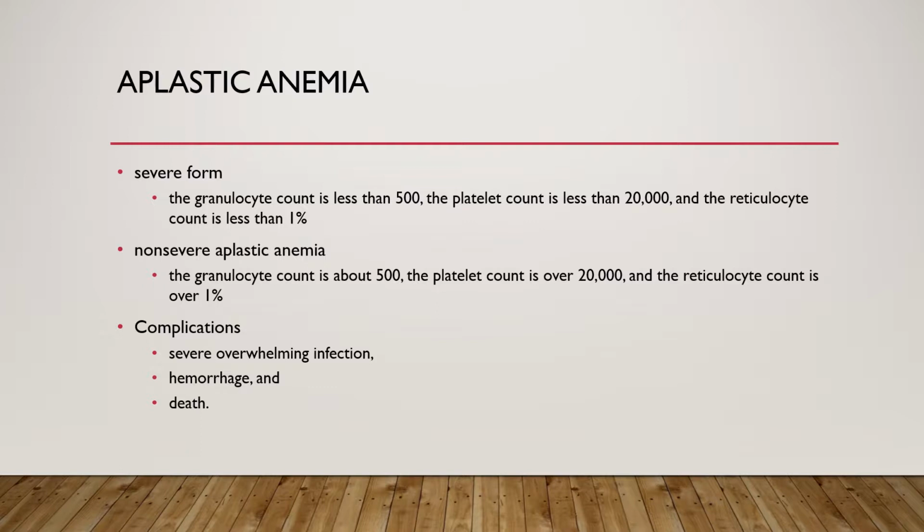And complications, of course, no white cells, you've got overwhelming infection. Hemorrhage from the fact that their platelet count isn't working. Infection is from the white count, platelet count, hemorrhaging, and also the fact they don't have any red cells too. So they start bleeding and there's nothing to stop them from bleeding, and they don't have much blood to begin with, so these children can die.